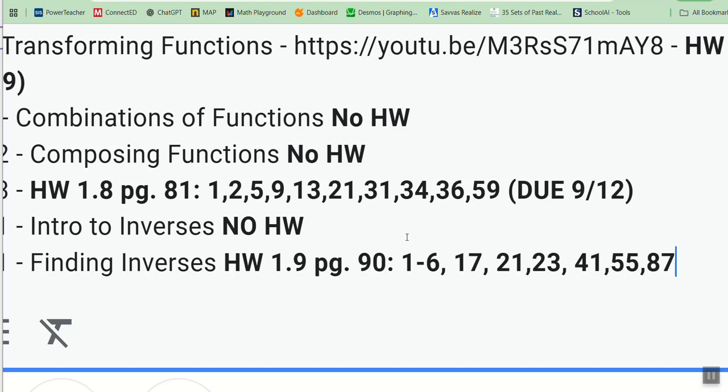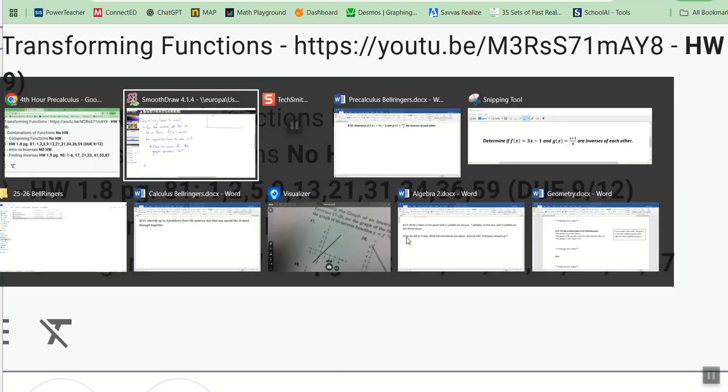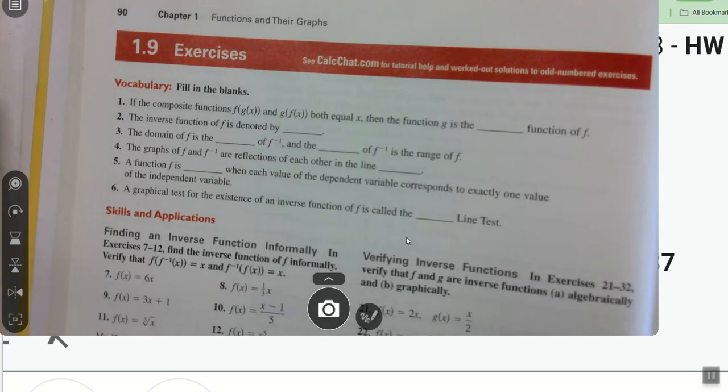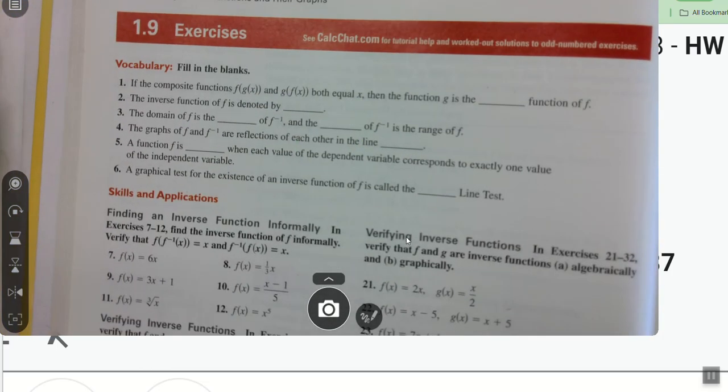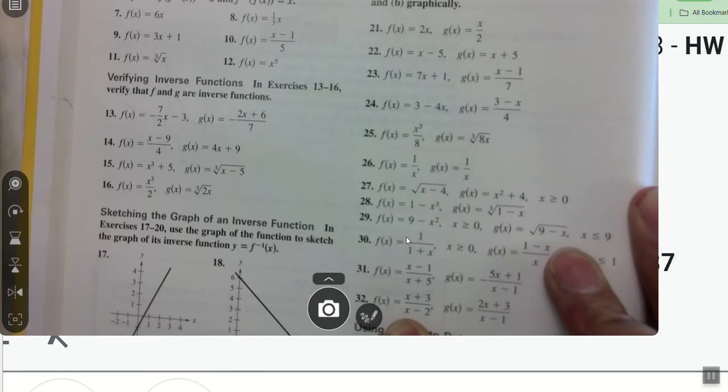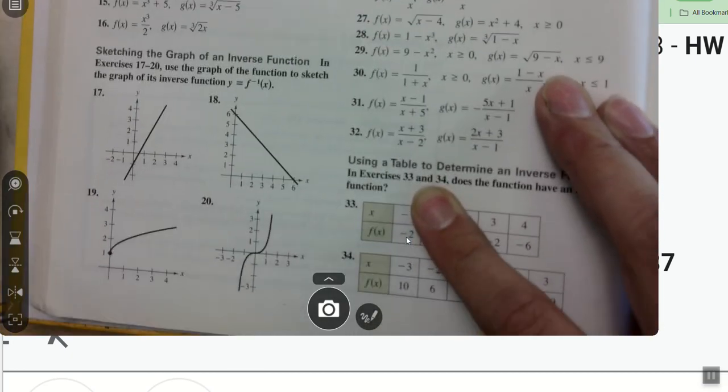Okay, there's actually a couple things I want to show you in here. If you don't want to take your book home and you don't have digital access, which I don't know why that would possibly be the case because we have digital access, I'll do a quick scan of the problems. You guys are going to have to help me because mine are going to disappear. So 1 through 6. So we'll focus. Okay, so there's 1 through 6, and then we went to where? 17. So 17. So sketch the graph of the inverse.